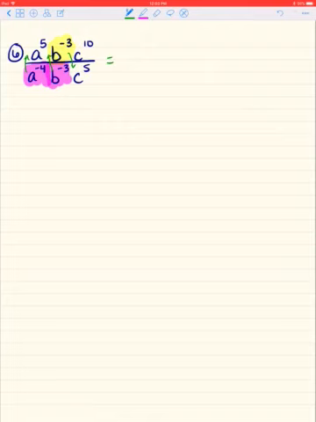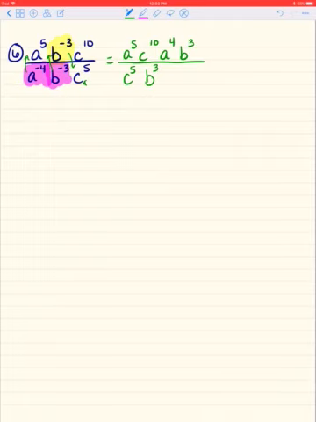So let's see what we have here. On the top, what's left, I have the a to the 5th and the c to the 10th that were left over. And then I moved up an a to the 4th and a b cubed. So that's everything for the top. On the bottom, I was left with this c to the 5th, and then I moved down a b cubed, and then that was it for the bottom.